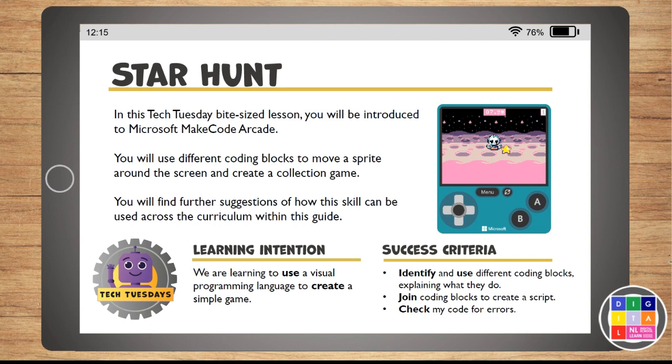Errors are just little mistakes, and the same as when you're learning anything new, it's always good to make mistakes because it gives your brain a challenge and helps you to improve your knowledge for the next time. So please don't worry if you do make any little mistakes. You can always rewind the video to have another look at the code you need.